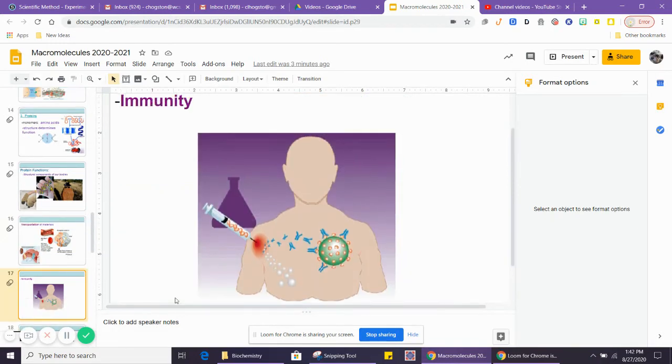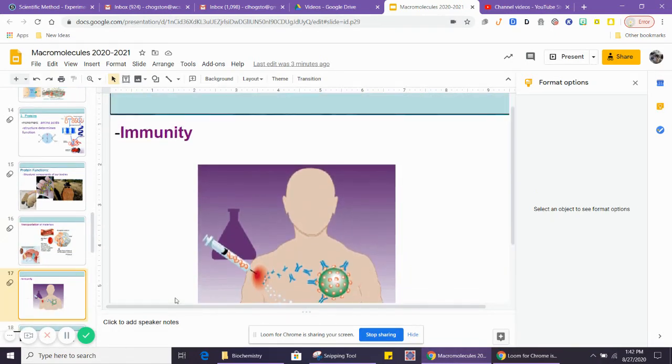Your immune system. When we think about our immune system, we think about staying healthy. And you can see this person right here is getting a horrible shot. It looks awful, it looks painful. But when you think about your immunity, you might think about what doctors give you if you're sick, and they give you antibiotics. Well, what we have in our body, these proteins that are part of our immune system to keep us healthy, to help us fight off any infection from bacteria, virus, anything, they're called antibodies.